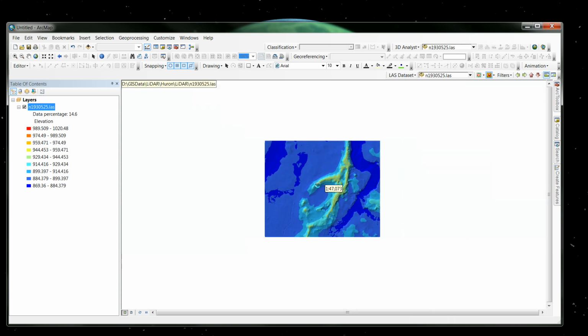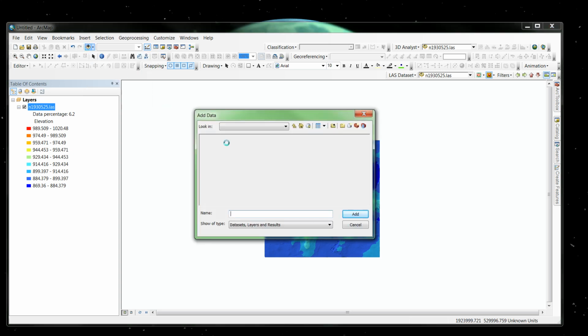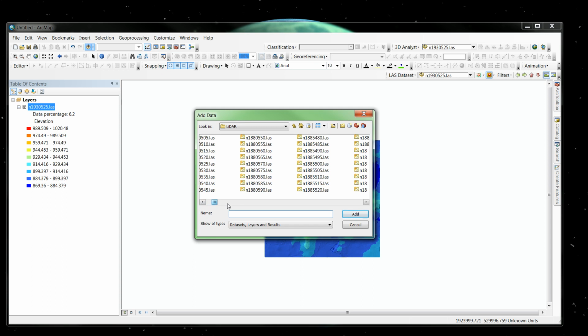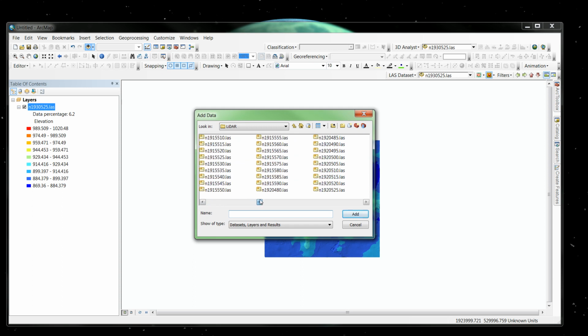Now, one other thing that you can do is, if I bring in, for example, this is 1930 525 is that panel. If I want to bring the one that's up above it, which is the same column but a different row, I want the 1930, and I want the panel that's up above it, which would be 530.